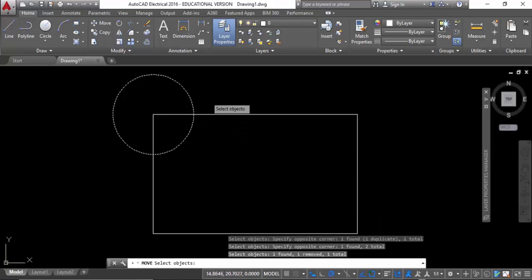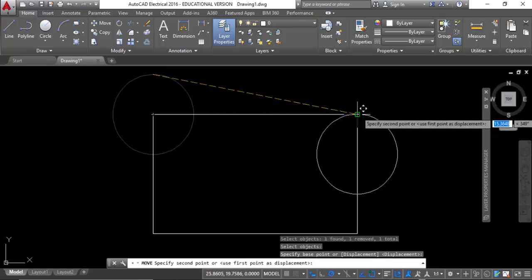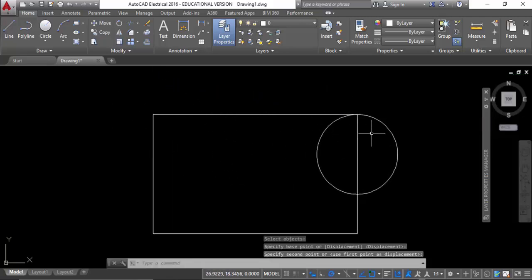Okay, so what I'm going to do now is, once I've selected the object that I'm wanting to move, or the objects that you want to move, you would right click and then select where you want to move from. So if I'm wanting to select from there, I can move that from my perpendicular point on the actual circle. So they say perpendicular point, it's basically to the tangent of the various quadrants. Okay, so I've just selected that point and moved it across.